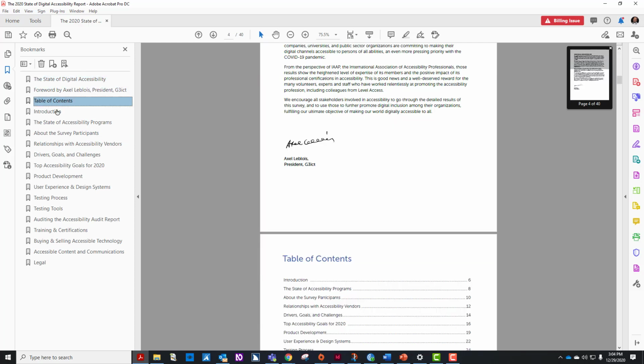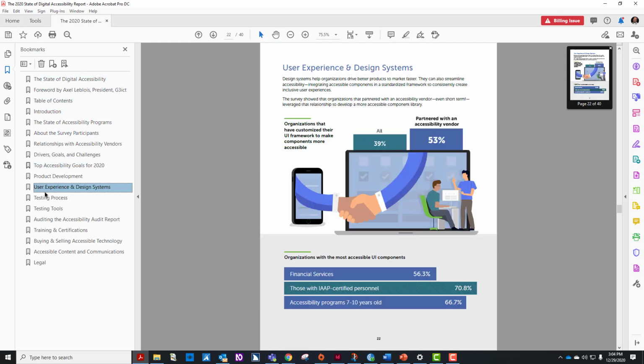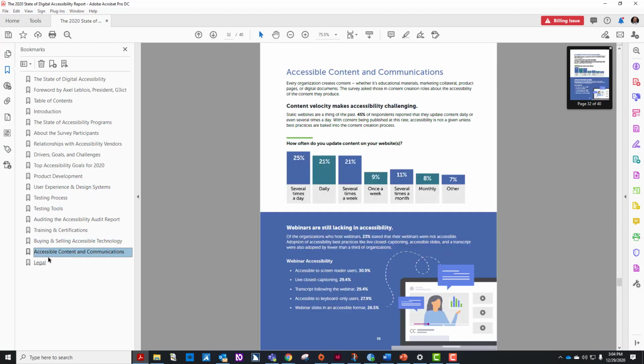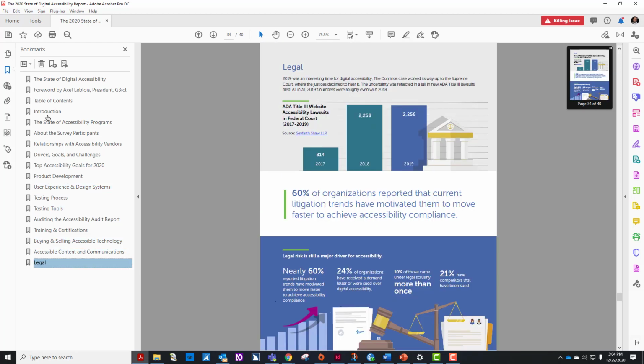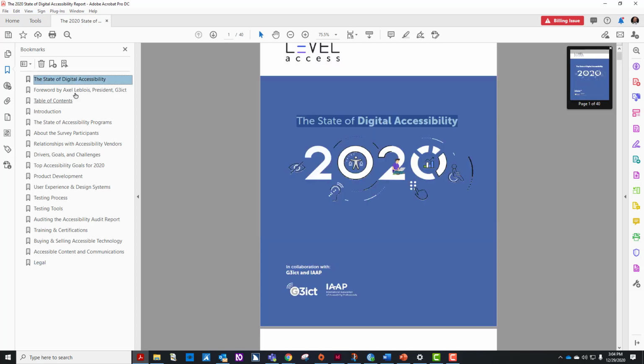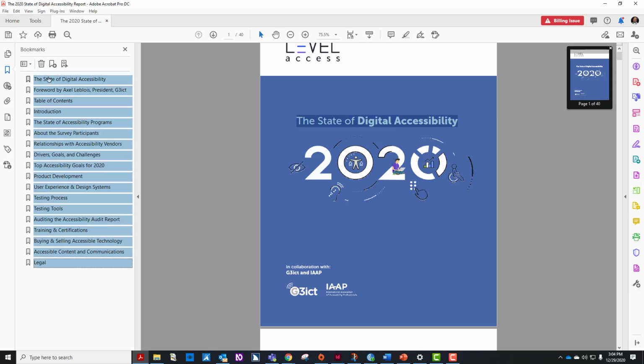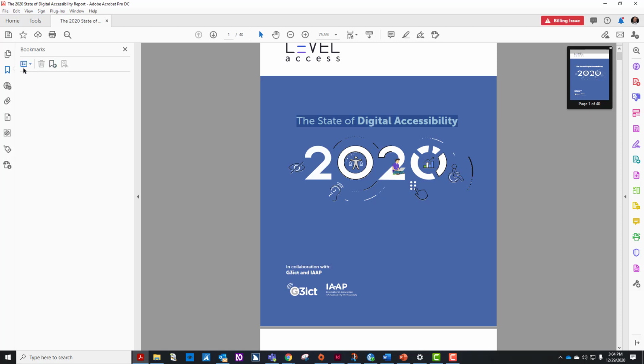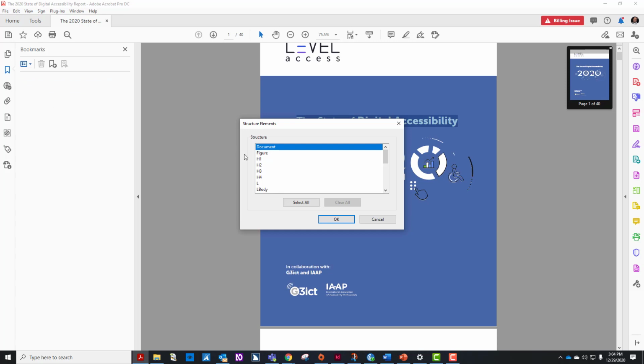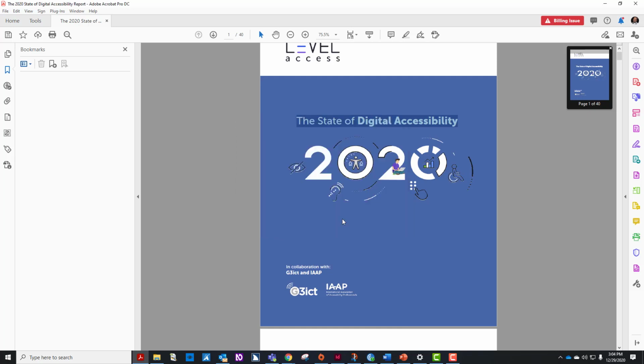So if someone wanted to use the bookmarks to navigate from beginning to end through all of the different chapters, and I haven't tested that all of these are actually represented in the document, but for now, this would be correct. Now, if we didn't have any bookmarks in here at all, we could come in here, let's just delete these, and tell it to create new bookmarks from structure and pick H1 and H2, which we know all of the subsequent chapters are H2, and hit OK.